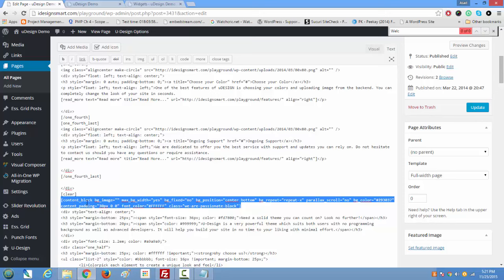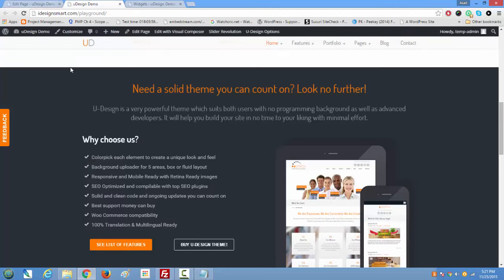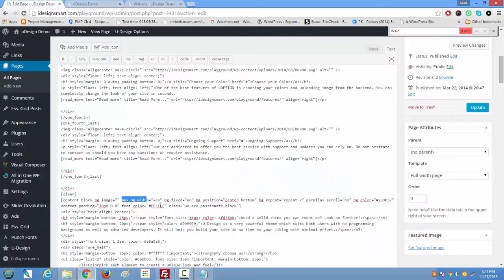What you need to do is content block. Currently we are not using any background image, and you can say max background width to yes if you want it to be a full width background as opposed to a background that has margins. So you can click on that. If you want parallax, you can say BG fixed yes, and BG position there.